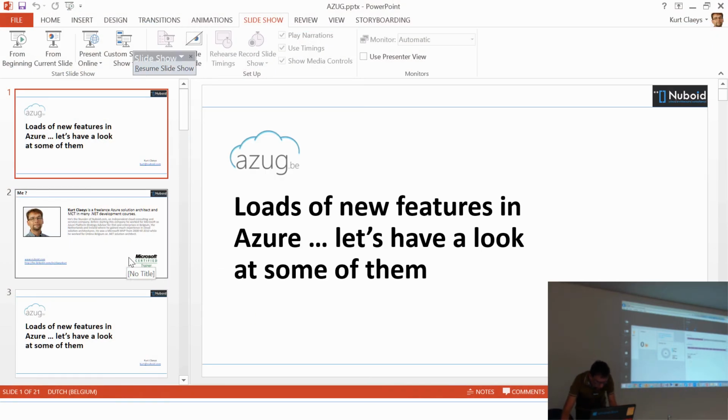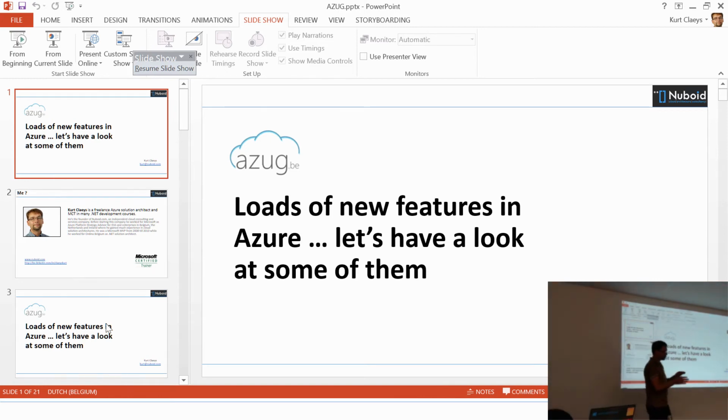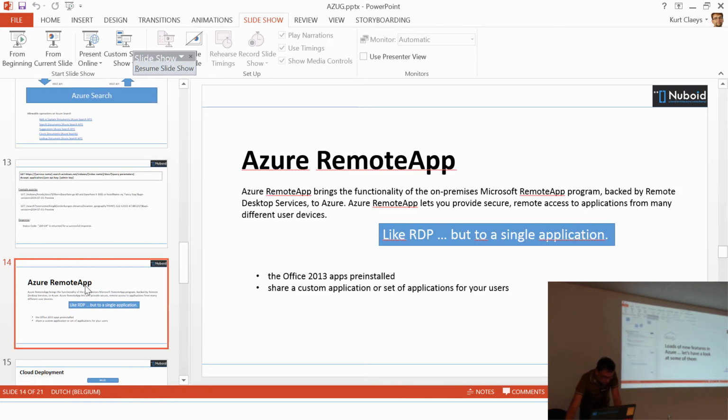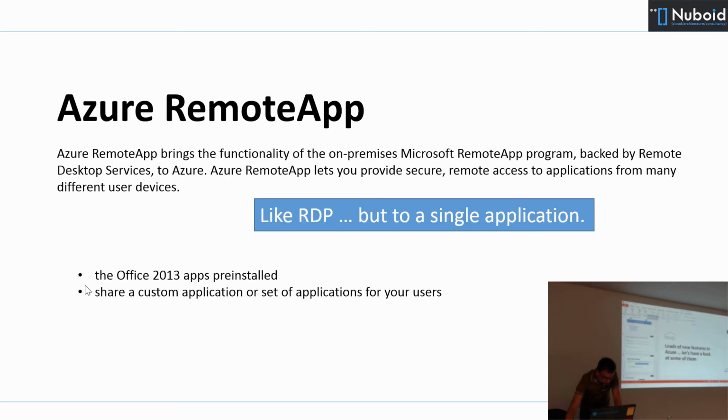Right, that is the word about Azure Search. I'm not going to go into detail, just want to discover quickly some other functionality of the new features. So instead of going to Azure Search, let's talk about Azure Remote App. Now, I have to go like this. Azure Remote App is still in preview, and you have to select it in the preview features list in your management portal. I once had an invite and it worked, and then they kind of revoked that invite. I don't know what happens. But then again, there is a demo that will still work.